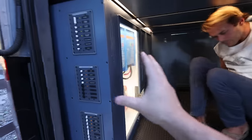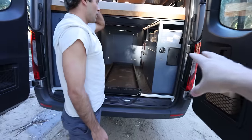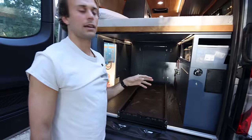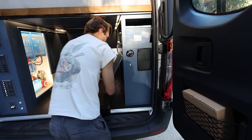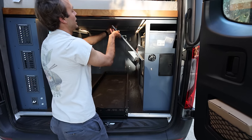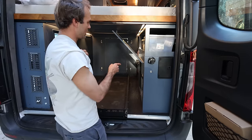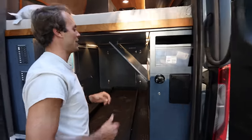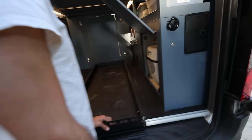So you got electrical, one of your pride and joys, on this side, and then you have water over here. How big are your tanks? 35 gallon over-wheel-well tank, from Northwest Customs. They were super cool. By the way, I'm going to shout them out, because one of our tanks came malfunctioned, and they literally overnighted a new tank to us at no cost.